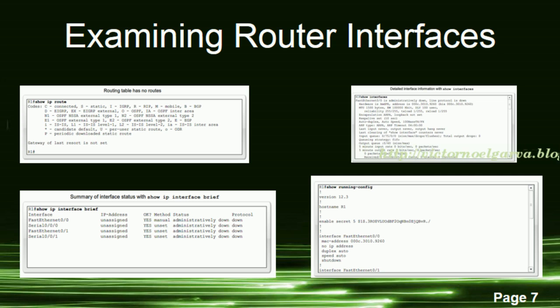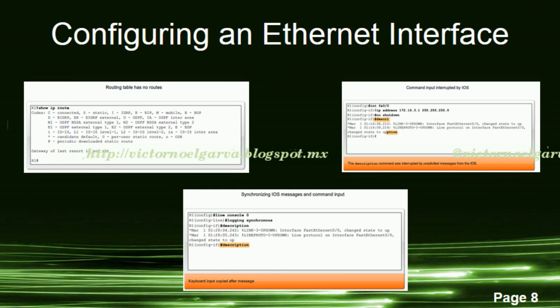Configuration commands are temporarily stored in the running configuration file and implemented immediately by the router. Using this command is another way to verify the status of an interface such as FastEthernet 0/0. However, using show running-config is not necessarily the best way to verify interface configurations. Use the show IP interface brief command to quickly verify that interfaces are up, and administratively up, and line protocol is up. As shown, R1 does not yet have any routes.